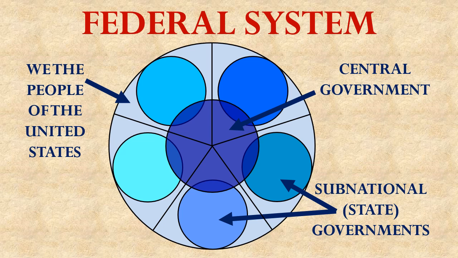And so we the people take some of the power that we would otherwise have in the state of nature and we give it to our state governments. And we take some of the power that we'd otherwise have in the state of nature and we give it to our national government. But then, when building this diagram, I had to add these lines between the various states. And this is to show the fact that as the state governments were created, they were created by the people just within those states. And it was the people within those states that then had to individually decide to give power to the national government, which they eventually did all agree to when they ratified the United States Constitution.